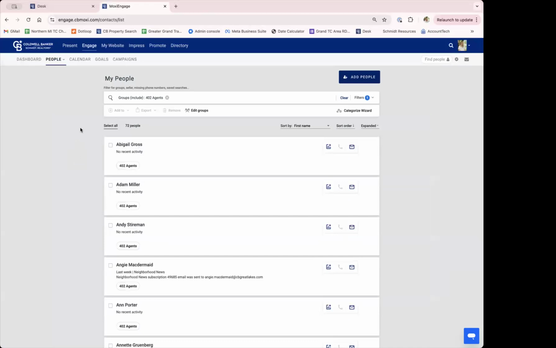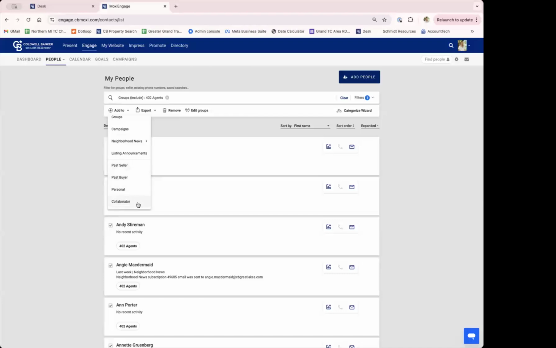Now from here, this is where the quick actions come into play. You can either select people at random, or up across the top, you're going to have a select all option. Like I said, this is great if you have a group that you've made, maybe they're soccer parents that you've met through your kids or anything like that. And if you do select them all, you go up to where it says add to, the first option here underneath the search bar. And it gives you all of these different options for things that you can quickly add them to.